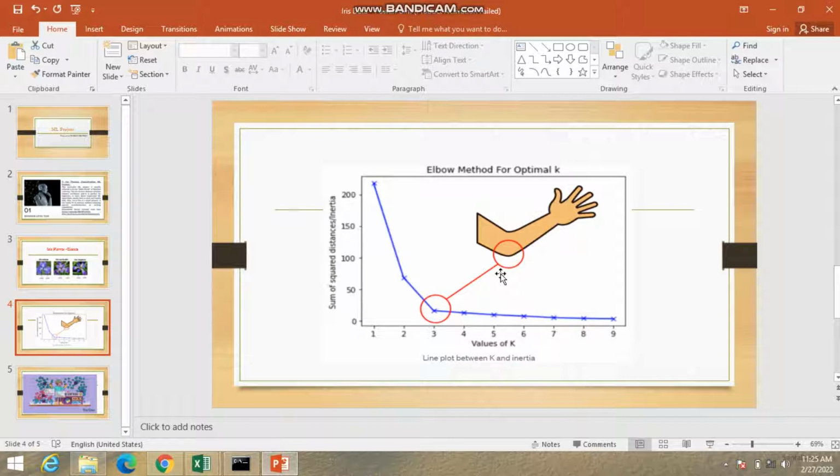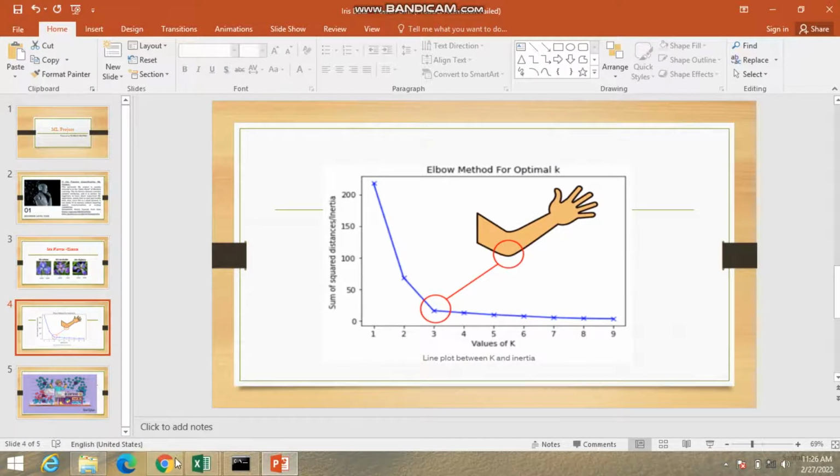To get the accurate number of clusters, we need to find this joint. As we can see, this joint is forming at number 3. This is just an example I'm telling you. So the accurate number of clusters shown here is 3, at this joint.